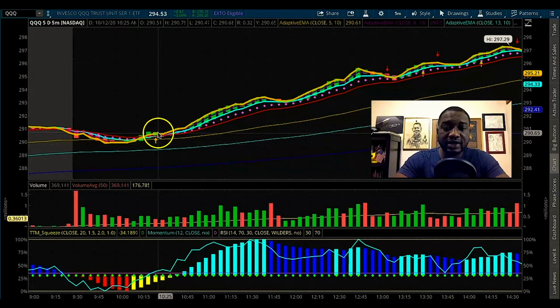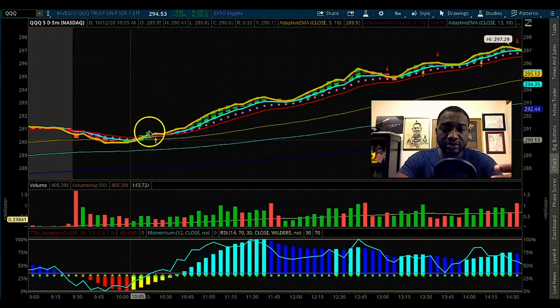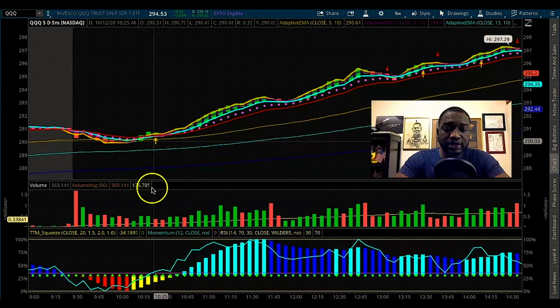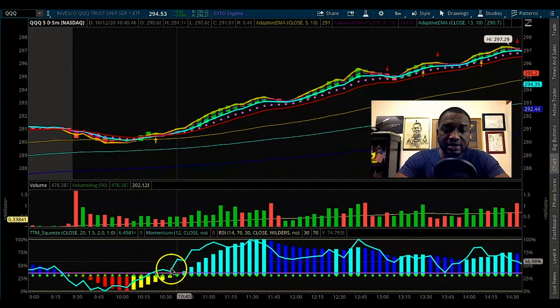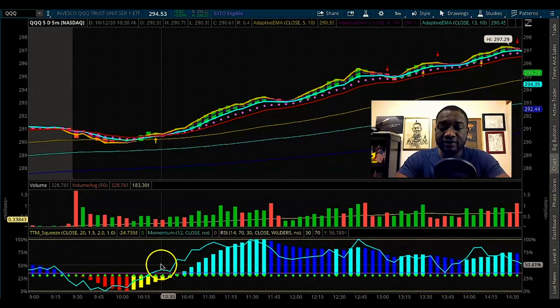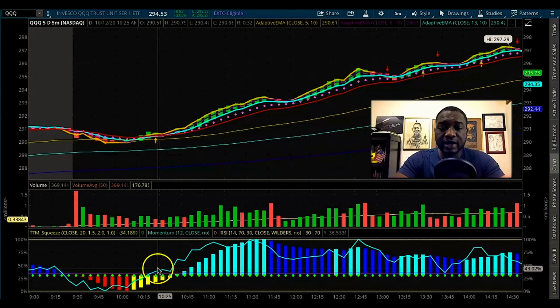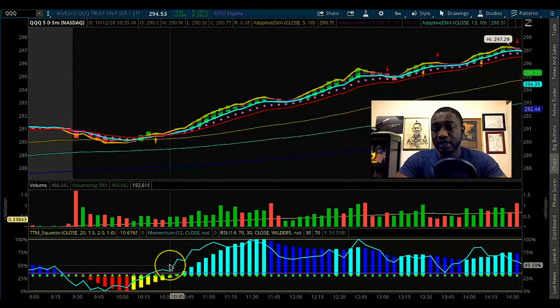The second thing that I look at is this EMA right here. That's the number 2 thing that I look at. I look at the yellow EMA. I want it to be above the chart, right? You want it to be above the chart. And then what you can also do is just take a glance and look at the momentum indicator, this bluish line right here. You look at it and see where it is. If it's above the 0 line, which is this gray one, most likely the stock will be trending upwards.